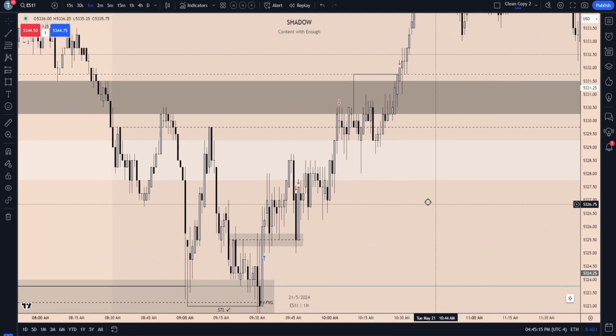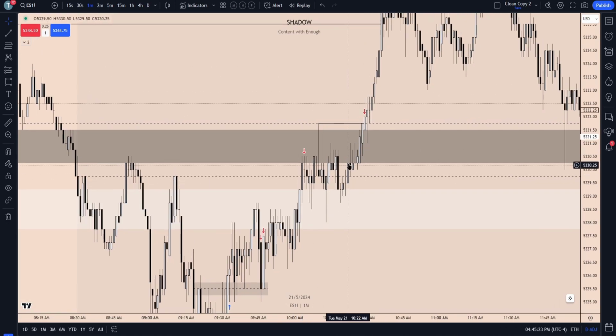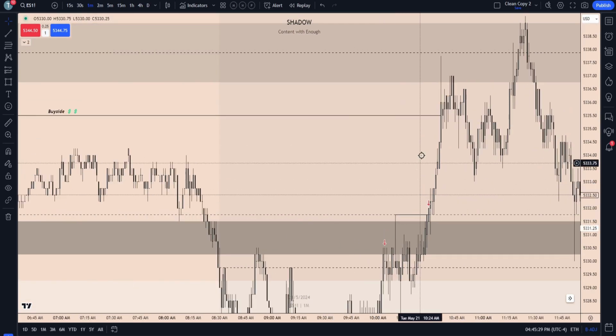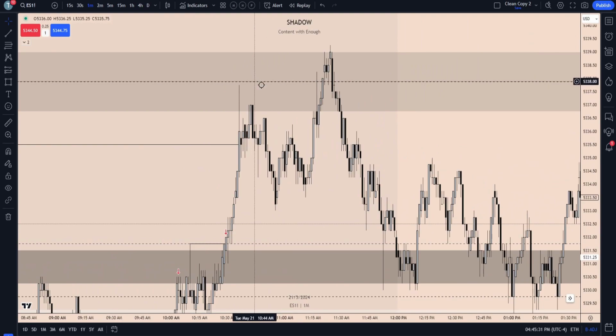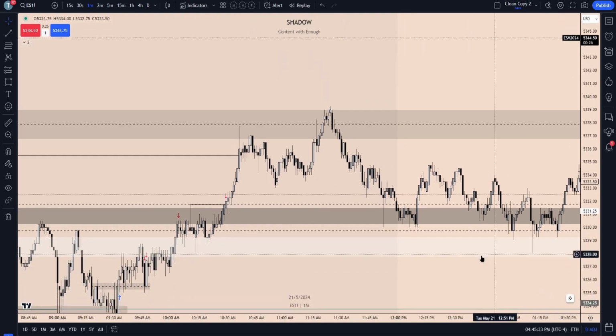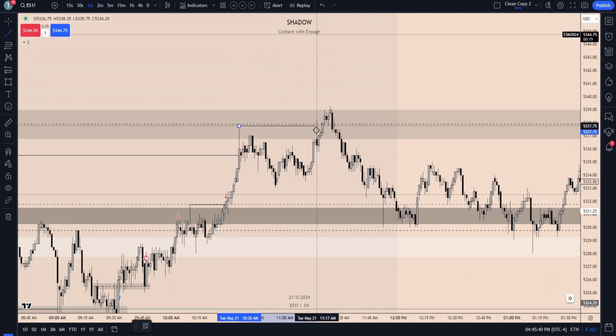We'll notice, however, that once we start getting above these premiums, so the new week opening gap, once we close above it here, it offers us support, which is nice. We mentioned how this would be a protected low. Same thing once we get above new day opening gap here with this candle closure. Notice how we then use that as support before we ultimately clear the buy side and hit that 1 hour fair value gap. You notice that once we hit that, slight retracement before giving one more run to clear just short-term buy side and return into the high of that 1 hour fair value gap.